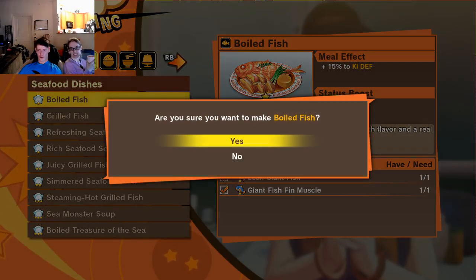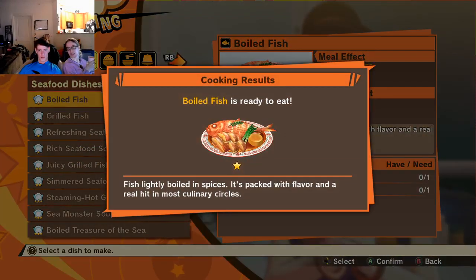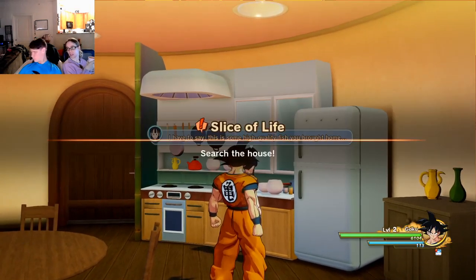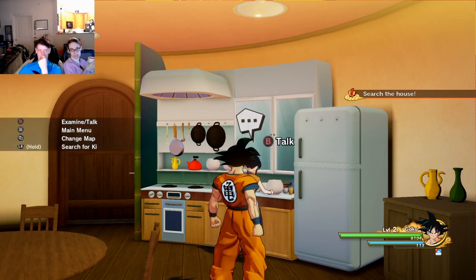Boiled fish. I will select. You know, that looks really pretty though. I kind of want to take a month and cook those meals. Like vlog about it. That's bye for you. Okay. Your cat got spooked. There you go.